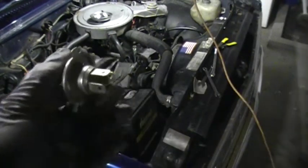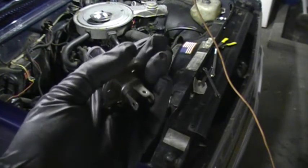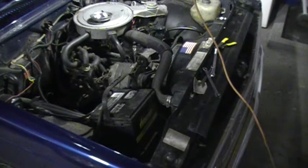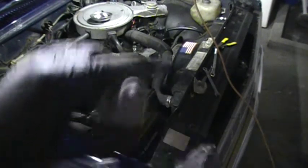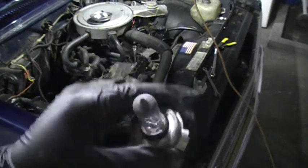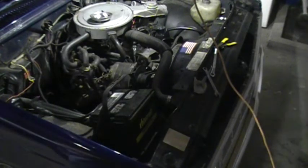And here you can see, here's the old stock bulb. You can see how it's got the three prong connectors on it, just like the harness does. So these are made in Germany. I have no idea what kind they are, but they are aftermarket, and they were pretty nice for what they were, but it's time to get something a little different, something that'll stand out a little more. And by the way, if you plan on keeping these or reusing these, you also don't want to touch the bulb. I'm wearing gloves, so it doesn't matter. But you don't want to get your finger oils or anything like that on the bulb, because that could cause it to blow. And obviously, you're going to want to put it in a safe place.